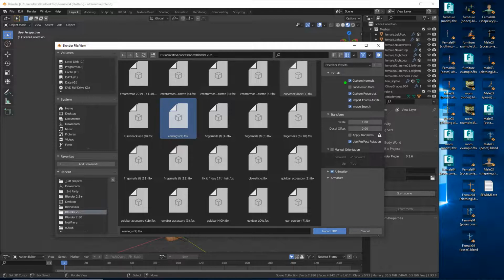So these are our settings. We'll leave the defaults. Those are okay. We don't need any animation, so disable that and double check that there's no arbitrary information. That's okay. Import FBX.